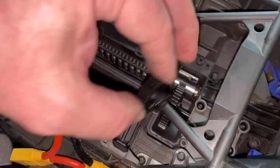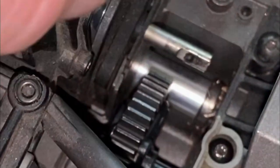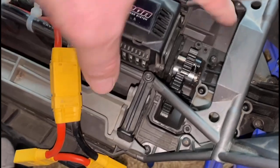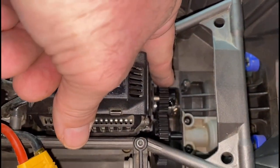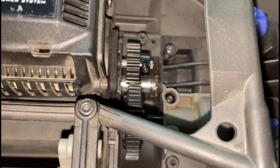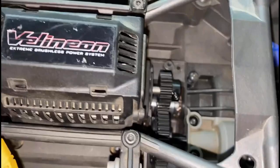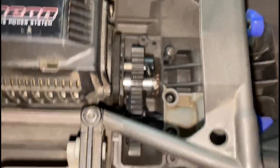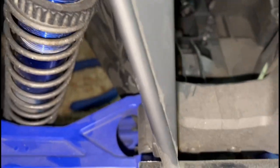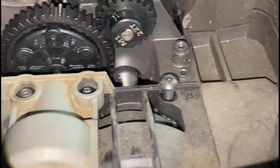You want to make sure you got that groove right here. There's a groove in here. You want to get that set screw over towards that groove so that way it can tighten down there. Then you're just going to line up the gears the best you can here and then tighten down that little Allen screw there. So I'll have to back that out a little more, but you get the point. Just try to line it up the best you can, but this should be all mashed together just right from their specs here. So, and I shouldn't have any problems.